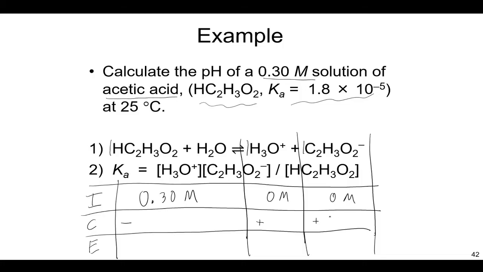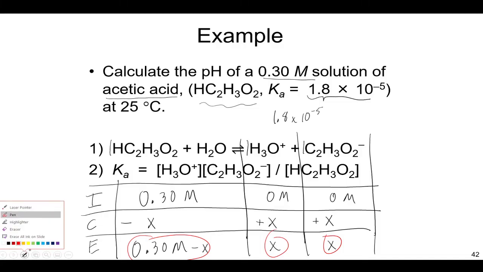So I'm just going to use x here to signify that these went up by some amount x. You can write 1x, you can make it y, you can use whatever you want here, but it's an unknown amount. But if these went up by an amount x, then this went down by x. And so I do have a way to express my equilibrium concentrations with regard to a single variable x. And now I have everything I need with respect to one variable because I have this acid dissociation constant. What is Ka? Ka is equal to these equilibrium values.